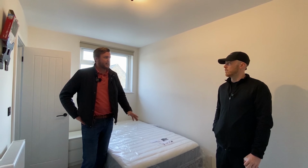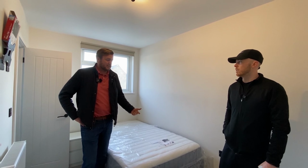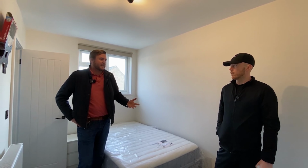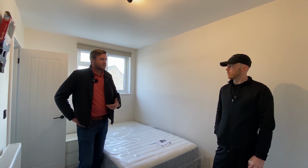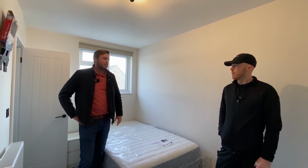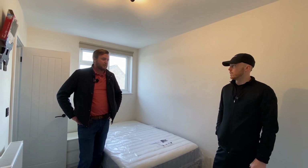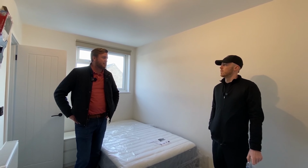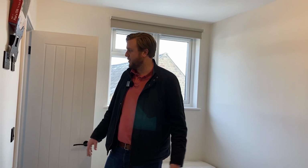So it makes complete financial sense for someone who hasn't got children, who doesn't want the burden of having a big garden to maintain. And yes, they have no parking, but just because your audience drive, there's a load of people who don't drive, and they're the people we're trying to help. They get a bit of space to call their own space. And when you actually look at it, if I could pay £800 a month, anyway, it's not for everyone, but for people who do want house shares, this is the premium finish that we can do.